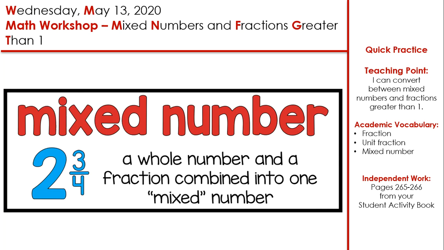All right, since we're going to be working with mixed numbers, it is important that we take a look at what a mixed number is. So a mixed number is basically a whole number and a fraction combined. You can see right here, this big 2. This number right here at the front represents the whole number. And the one right here represents the fraction part that is attached to that whole number.